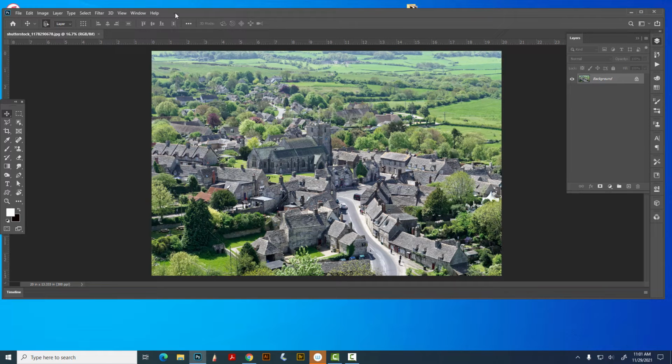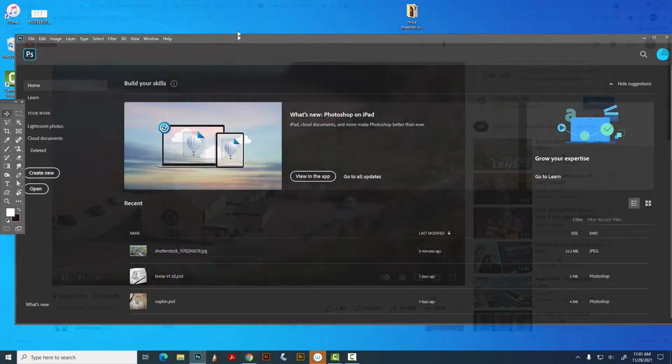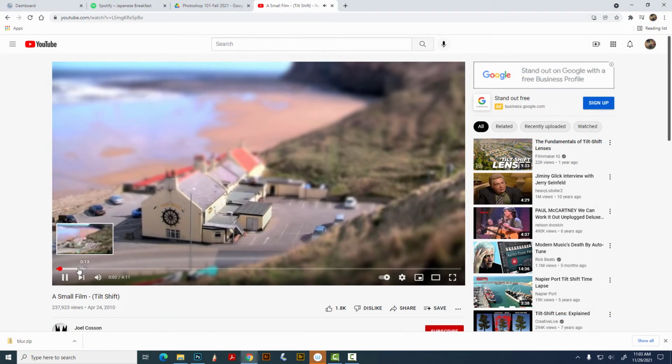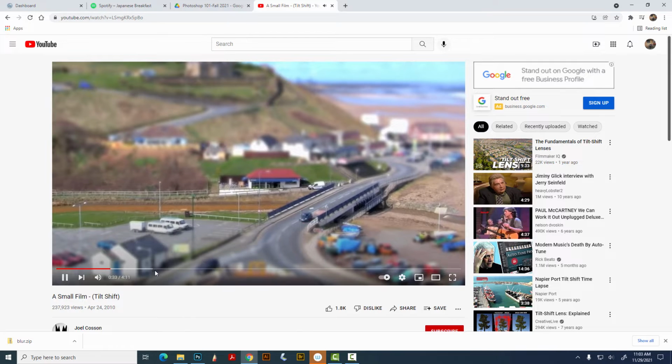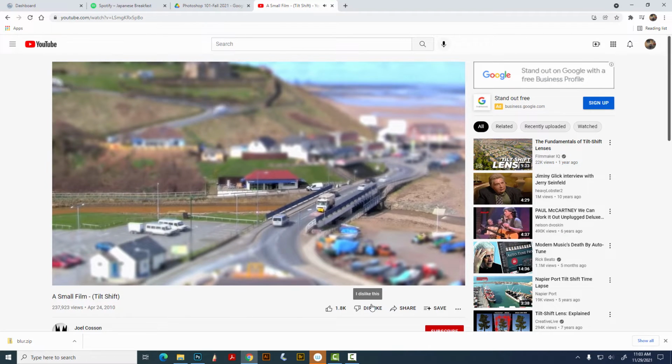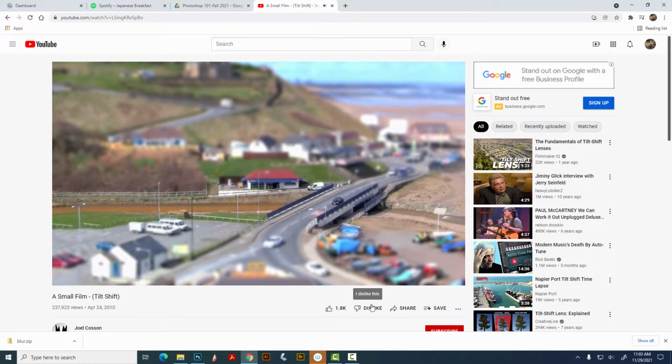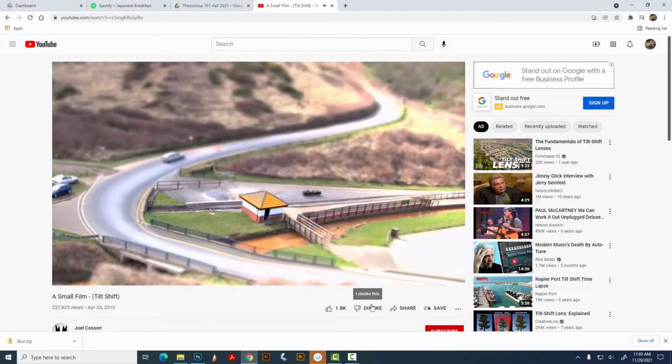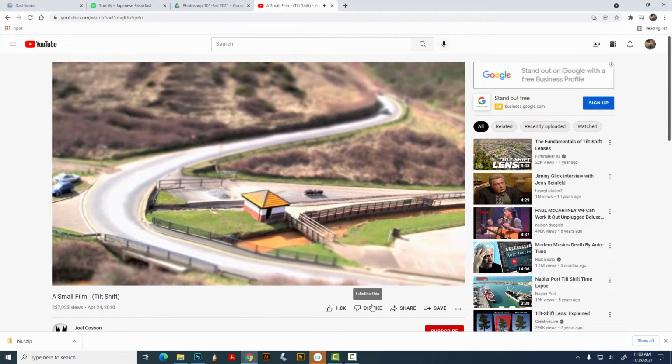Okay, so now let's go to tilt shift. What tilt shift does, as you can see there, is it sort of miniaturizes everything. Does that make sense? You guys have probably seen this before, yes? Okay. From what I understand, they actually developed these lenses to compensate for lens distortion for architectural photography.